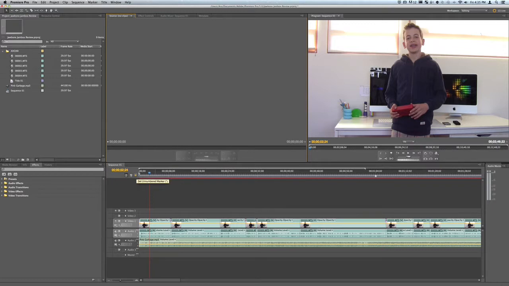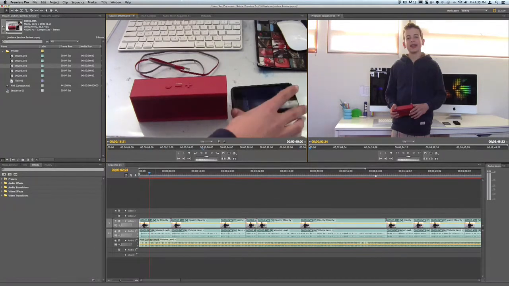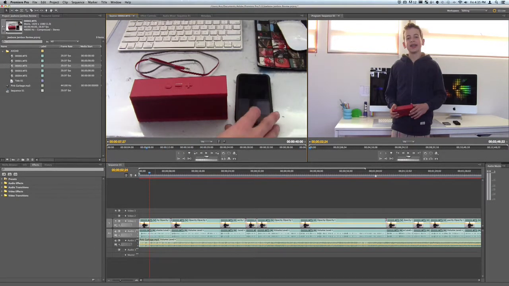So really, in the project box, I've got my music here, my sequence, and I've got this folder of all my clips. Now what I couldn't explain to you earlier is that if you have a clip name and you double click on it, then it's going to open up in this source window. And this will allow you just to view the clip without actually adding it to your project, and then you can play it back. So you can just play it like this, and then you can actually press I while it's playing to set the in point, and O to set the out point.